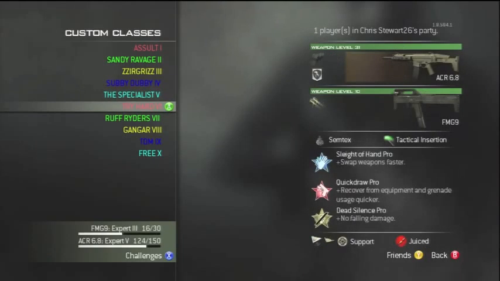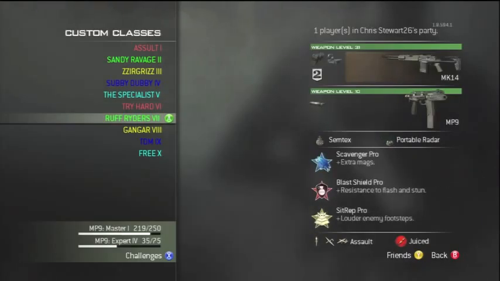So yeah, this is my Tryhard class, pretty standard. ACR, extended mags, focus, pretty much a GB class except for the FMG9s and the tac insert because it's really useful in pub matches. This is my Rough Rider Anthem class, which is pretty much the class that I use most of the time.